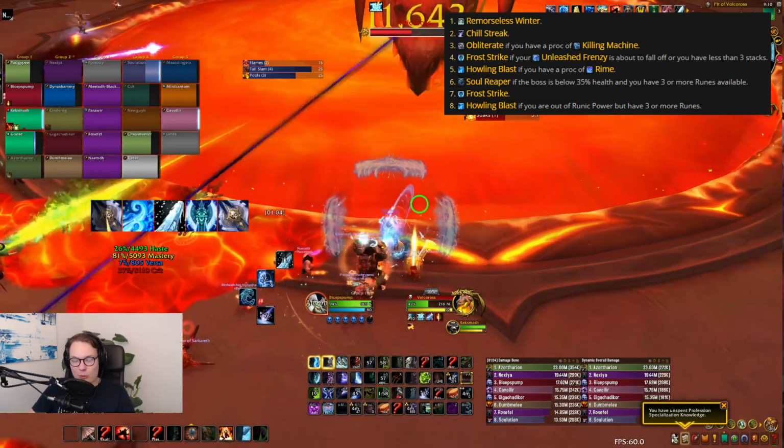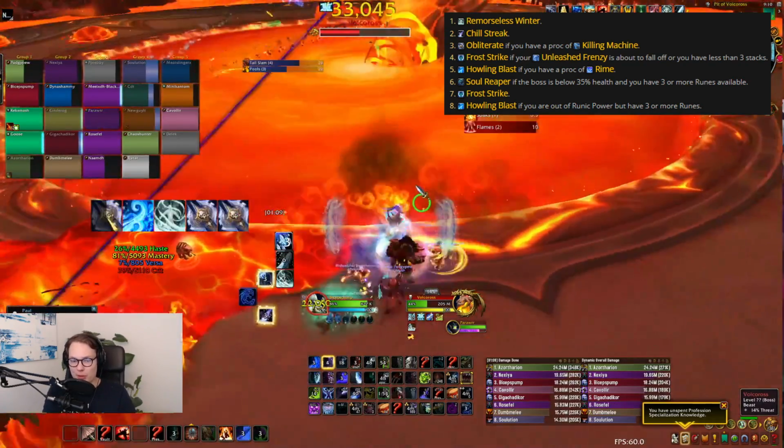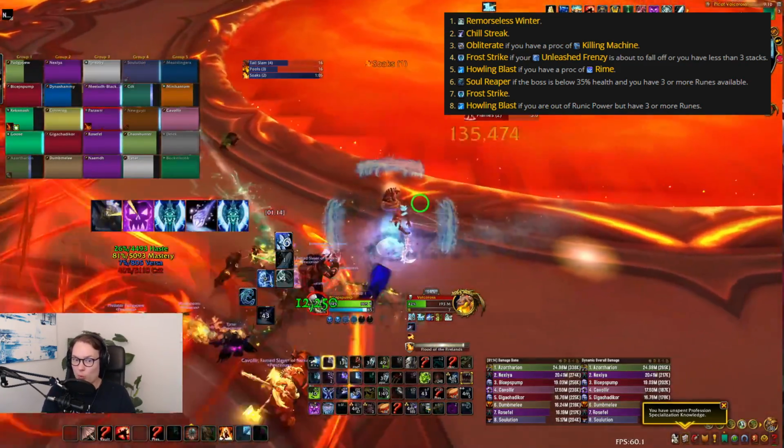Alright, so that's the vibe. We'll have the priority. As a general rule, Frost Strike on your first window early, and then there's going to be Rime procs as a priority. But you're going to use Frost Strike loads as well, because you don't always have a Rime proc to generate them.